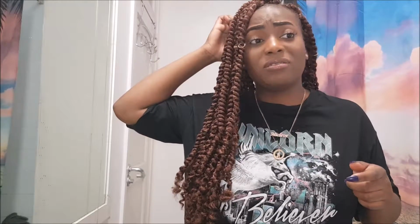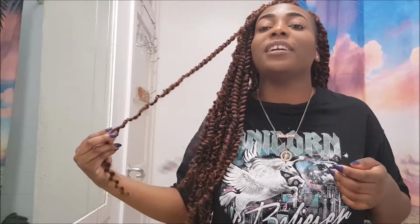Obviously I'll try different ways of doing it, because I think depending on how you separate the hair, how you place the hair, and which way you twist the hair, you get different twists. I like it. I think it's something different. It's a good protective hairstyle, and I use the crochet method. With the rubber bands, I put the hair in with the crochet needle, and it's pretty straightforward because technique-wise it was what I'm used to, but the twisting is what I found the hardest. It's just the inconsistency of the twists, that's all.